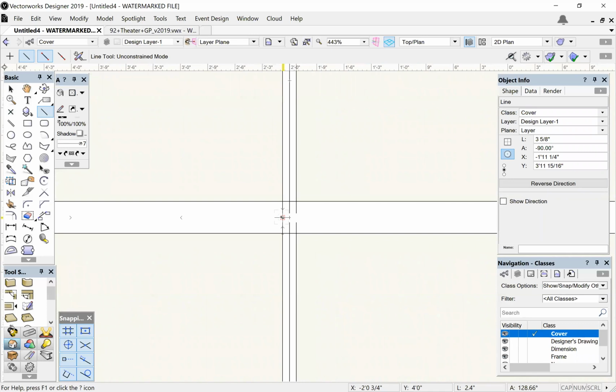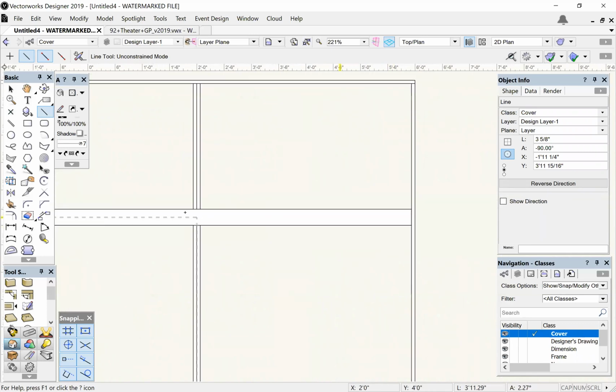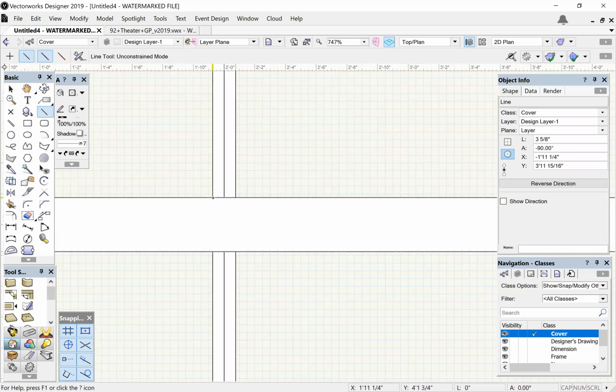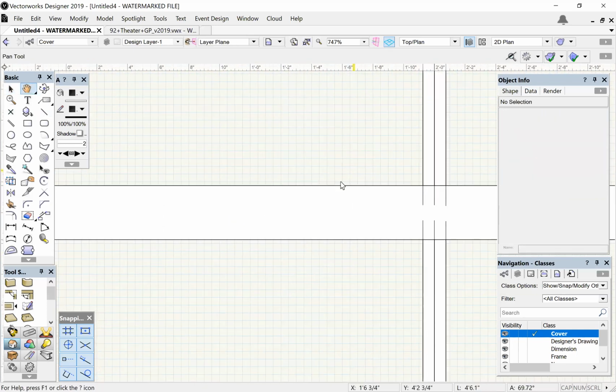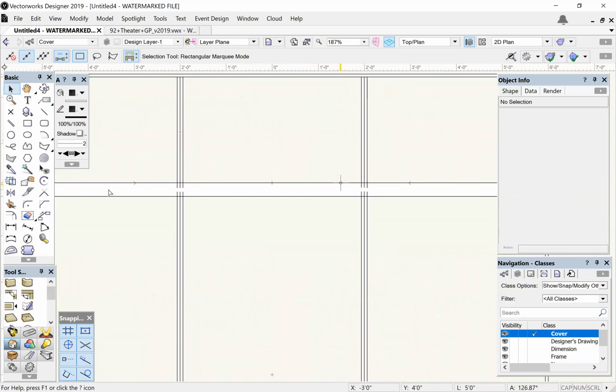the lines representing these stiles. There we go. I could have just selected all those and moved them over 4 feet too if I wanted, but it's not much quicker in this case. So if I zoom out, there you go. So there's our hidden lines. Again, that's not the greatest dash.